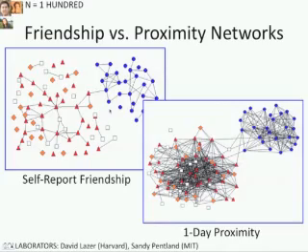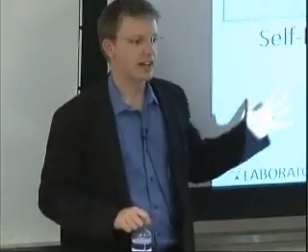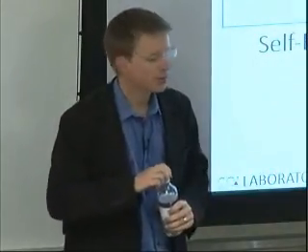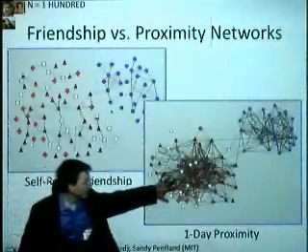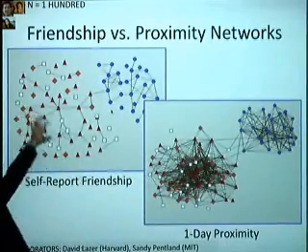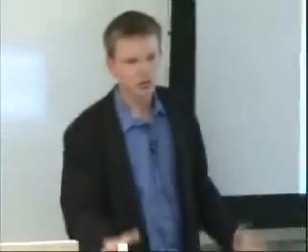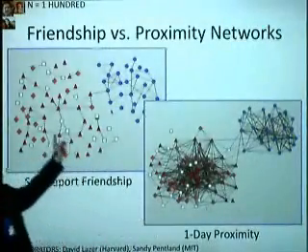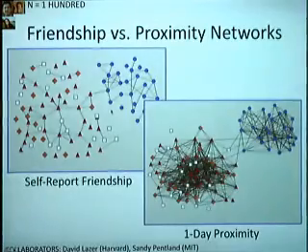All right, so that's looking at the individual level. Now I'm going to talk about dyads, so pairs of people. This is a graph of proximity over the course of a day, and this is the friendship graph. The research challenge is figuring out how to winnow down the edges in this graph to get at what the underlying friendship graph is.